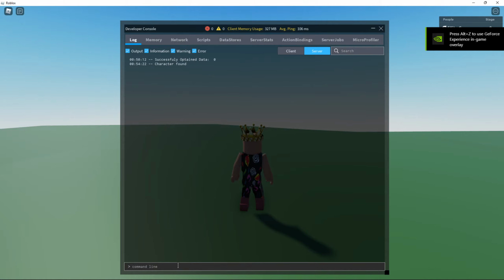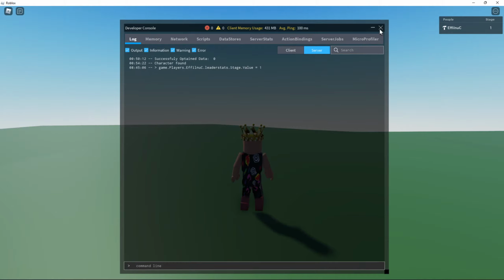Okay. So if you do game.Players.f1up.leaderstats.Stage.Value equals 1.